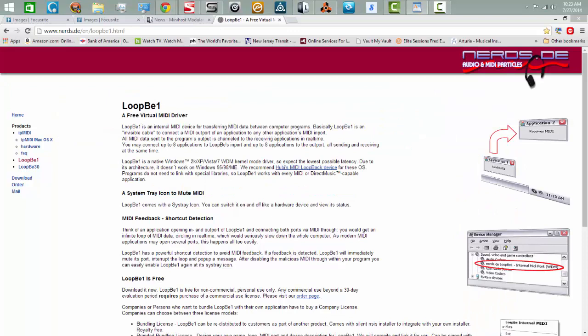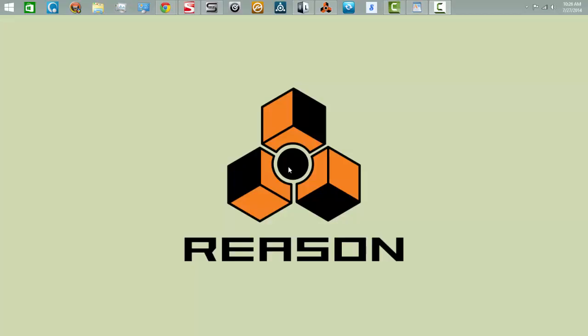Next up, we'll need some virtual internal MIDI cabling software, so Minihost, Reason, and your MIDI controller can all communicate without any hassles. For that, I'll be using LoopBe1, and that link is also provided below and is also free. At this point, I would stop the video, download the software and install it, and reboot your computer for everything to be recognizable by everything else.